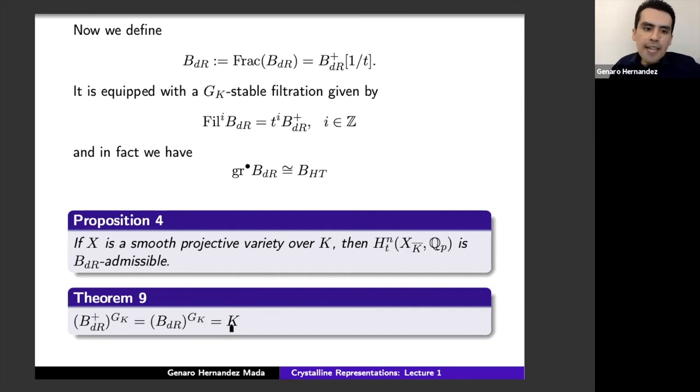So this is the theorem that, for the case of B_dR, is the thing that Rogelio was mentioning in the morning that Pedro was questioning. So this happens for B_dR. So these two, I'm not proving them. This is a consequence of the comparison theorem. So this is actually a deep theorem. And again, if you want to see more details about this, you can see the notes of Olivier Brinon and Brian Conrad, and we might discuss it also in the training sessions if you wish to do it.